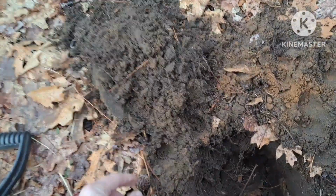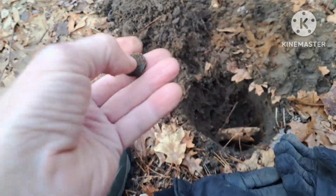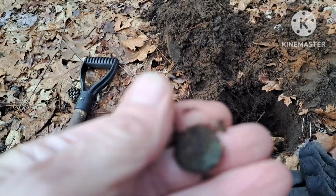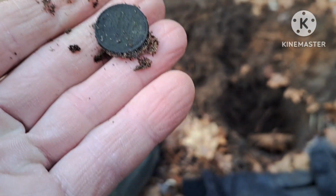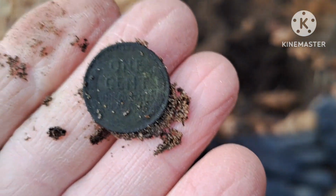Well, I'm out again this morning, nice crisp morning. It's supposed to get pretty warm today though, but I just got out here. I dug one Ball jar lid, and then I just had a real faint wispy signal, and I saw something round come out of the ground. Let's take a look at it. Yeah, signal number two, right away. What have we got? Oh, it's gonna be a weedy.